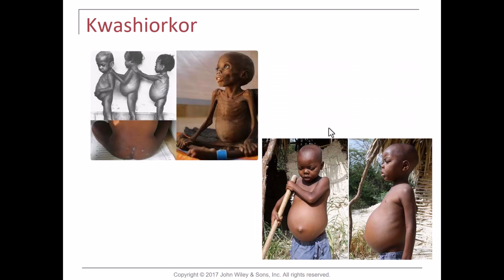Kwashiorkor, this is a condition. This is not cirrhosis, but this is related in the same family. If you've seen children that are starving that have the muscle wasting, where the body is breaking down proteins in muscle and metabolism, so they have the very thin limbs, but you'll notice they have the very swollen bellies sometimes. This is the same type of thing that we get with ascites with people with cirrhosis of the liver, because the body is starving and it might fail to have the amino acids to make those large plasma proteins that give us blood colloid osmotic pressure. If you don't have blood colloid osmotic pressure, you cannot reabsorb fluid at the venule end. So you've got this fluid that builds up and makes the bellies larger. So that is kwashiorkor. That is what causes that condition in severely starved people.